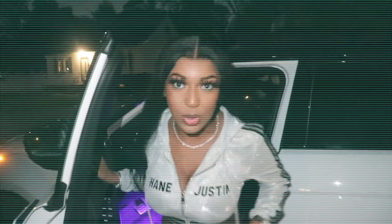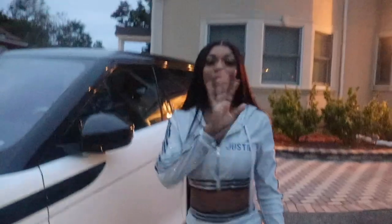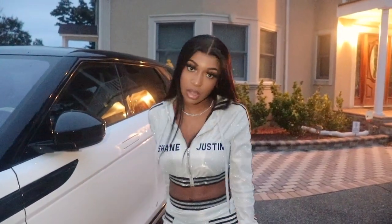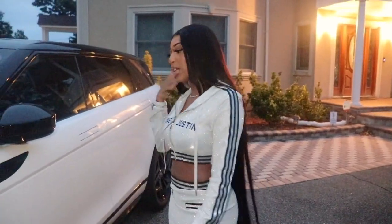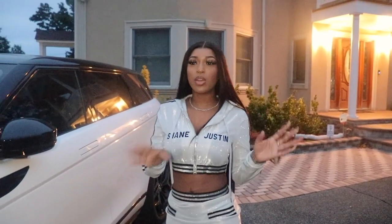All right y'all, since y'all are feeling it, I got something I just have to show y'all — a car tour, so let's get into it. Before we get in the car, let me show y'all: I done went through so much with this car. First of all, when it came up to the day I was supposed to get the car, they didn't have everything downloaded, so I had to get a loaner car. If you go to the car dealership and deal with this type of stuff, you know it can be a lot.